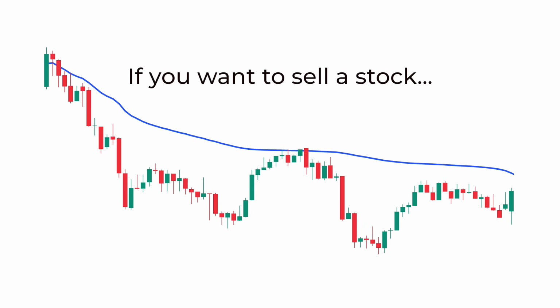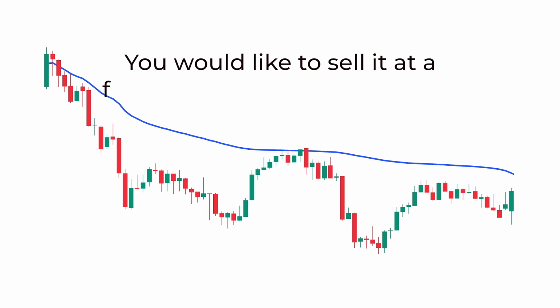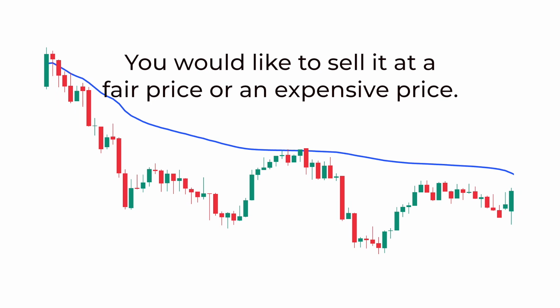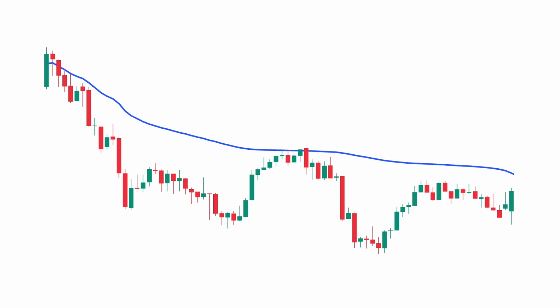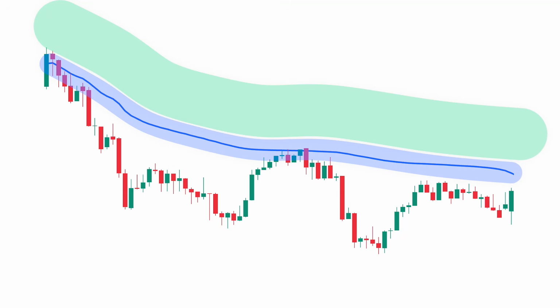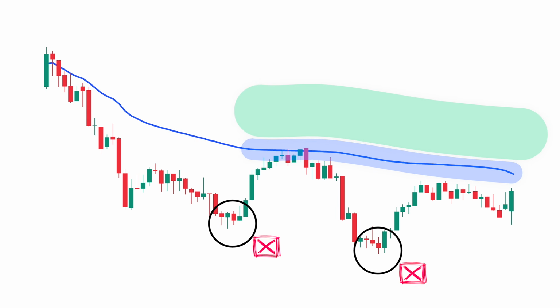Similarly, if you want to sell a stock, you would want to sell at a fair price or a slightly expensive price. In other words, you would like to sell at the VWAP or just a little above. If the price is too low below the VWAP, you would avoid selling here.